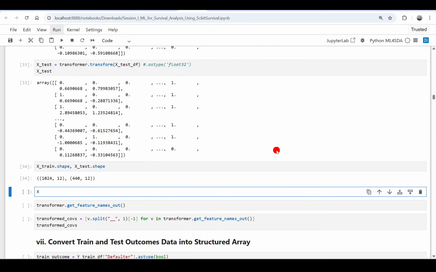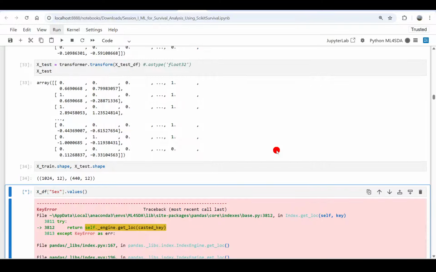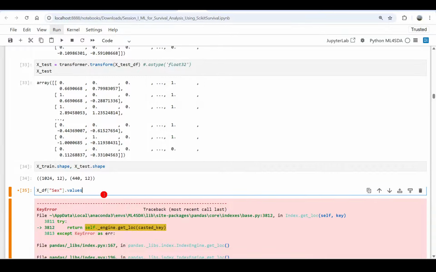So specifically, we can look at each data frame, let's say X, DF. First, let's consider sex. Sex, or the gender, has only 2 categories, so it doesn't have any impact. Let's say value counts.